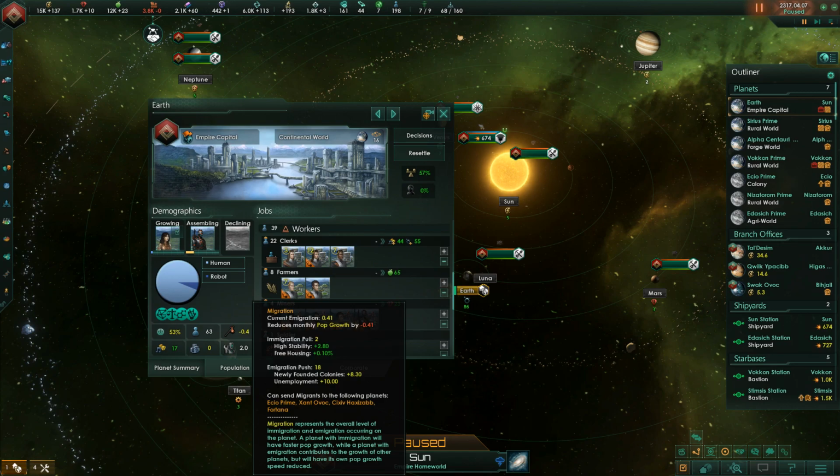There's a lot of factors that the game takes into account and calculates what causes immigration and what causes emigration, right? So currently this gives you a breakdown of my current emigration, how many people are going out. So it's 0.41, so it's pretty low. Reduces monthly pop growth. So this emigration is basically minus my pop growth figure, so that reduces it by 0.41.